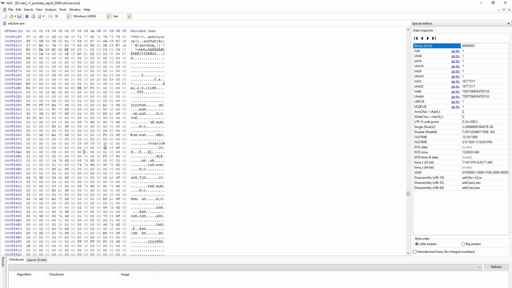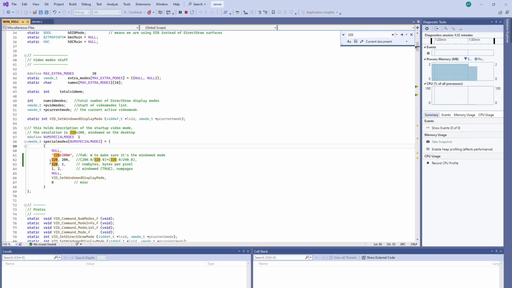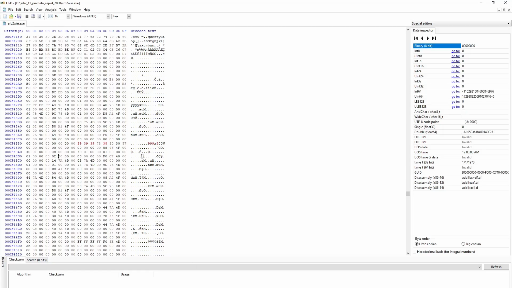So you'll see that a little bit further down from there's a 4001 and a C800, and another 4001. Well, if we remember looking back at the source code, we have a 320, a 200, and a 320. So here we have a 320, a 200, and a 320. Aha!